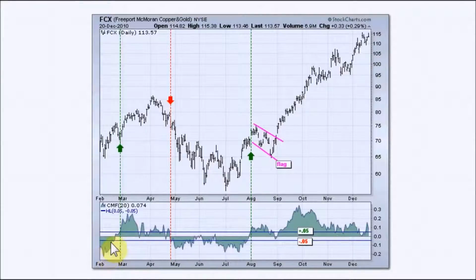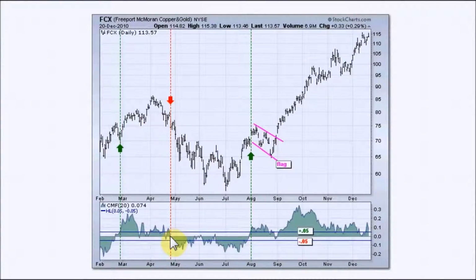Okay, so let's take a look at the beginning here. CMF was very negative here, crossed up through the zero line here, and then cleared the +0.05 buffer zone right here, and the stock did take off. Okay, it remained very above the zero line right here with only two short periods of whipsaw that really didn't count, okay, because it crossed right back up through the zero line.